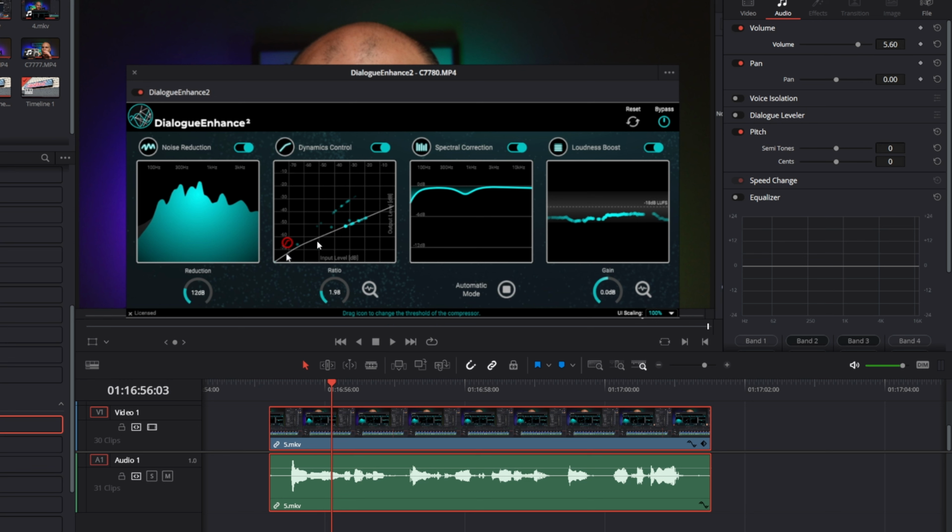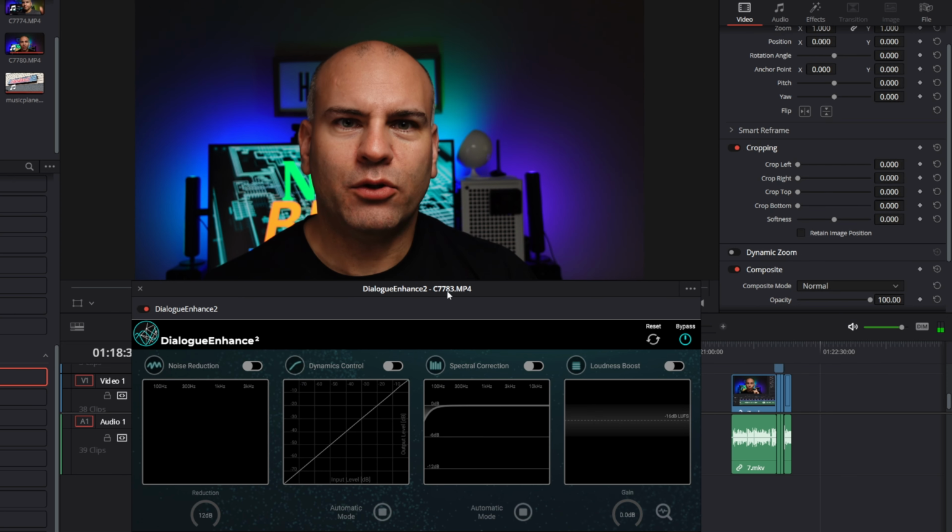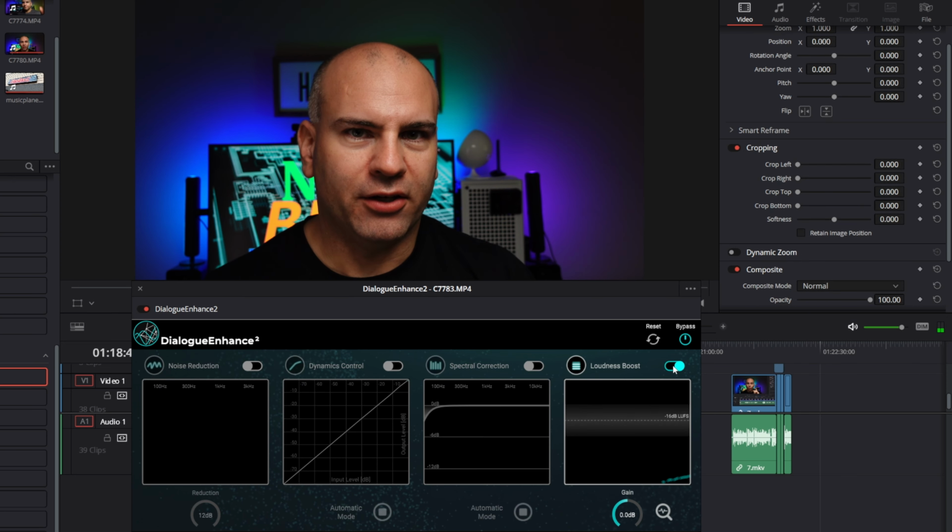So make sure you use this so the line's up here more so, and you simply make it so your volume, your sound is not peaking right up, well, at least maintaining some decent volume. Now to use loudness boost on and off.